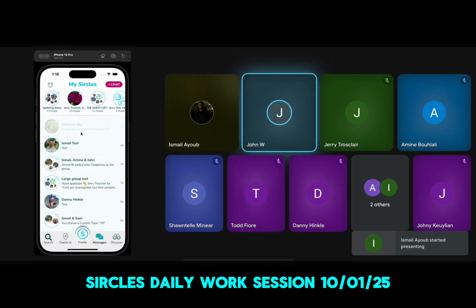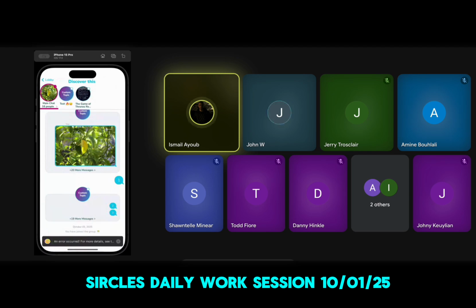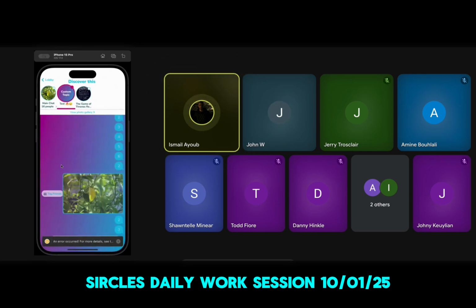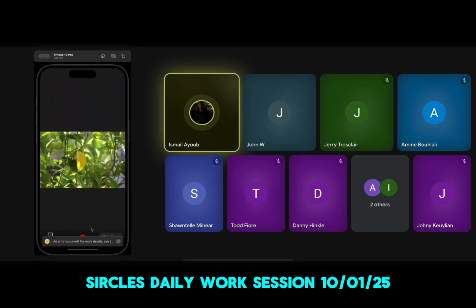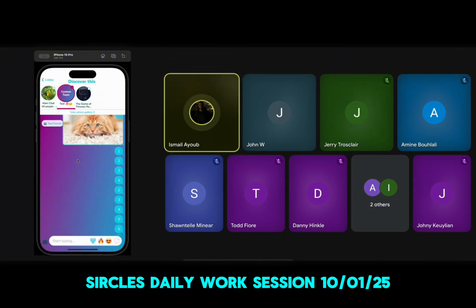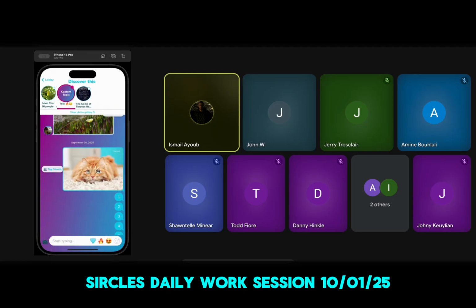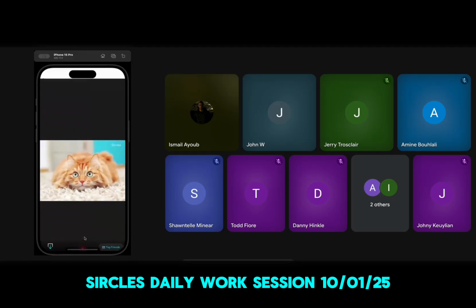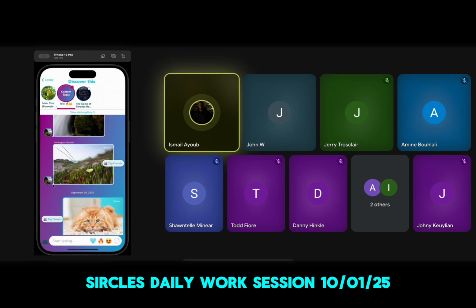Yes. Okay. So let's go to discovery here. Let's go to images over here. Now notice how, first of all, I added a little frame, kind of like WhatsApp, just for a better indicator. This is from the sender because it can be wide. And you can see this is the full image. So if I enlarge it or close it, and now let's look at different images. Again, you can see this is the full image displayed here. And this is from the receiver side. So you can see a little bubble with the little frame.